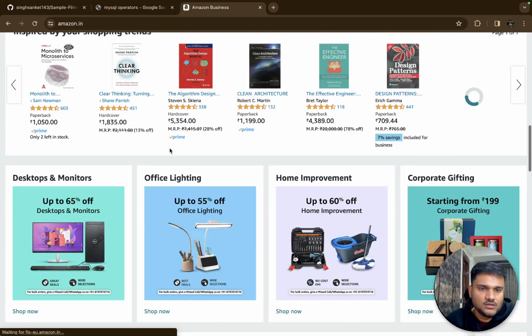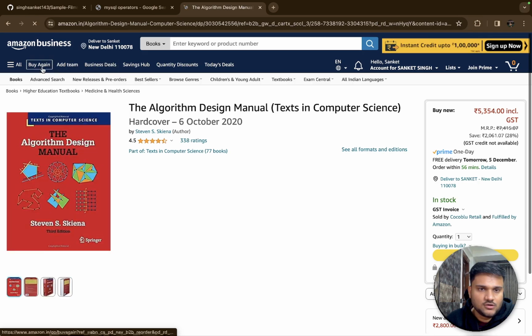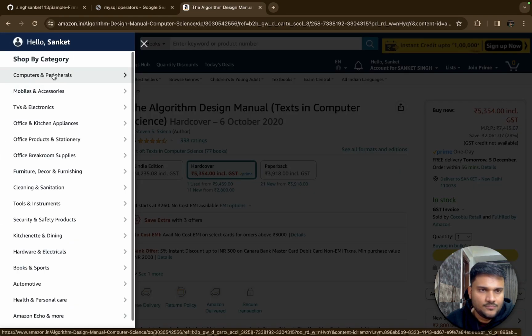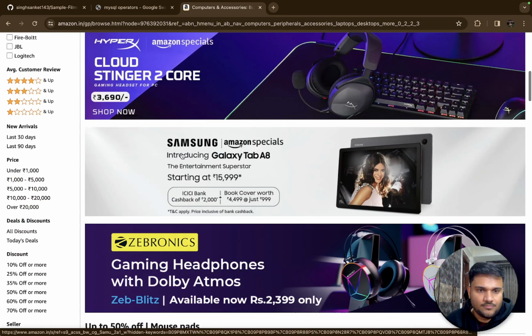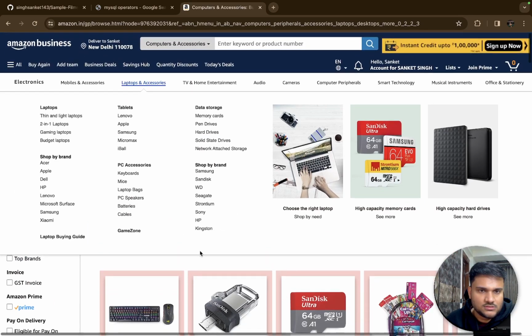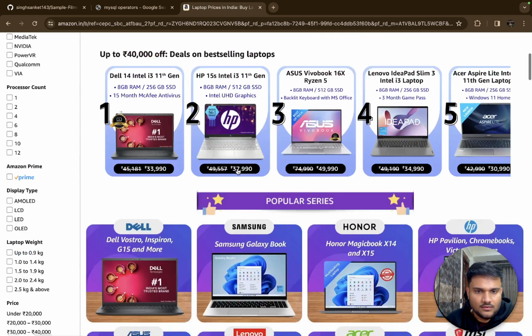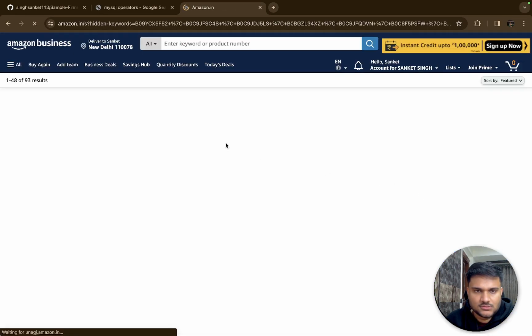Let's go to category, all computer peripherals, laptops. We will go for laptops. Now let's say for MSI laptops.